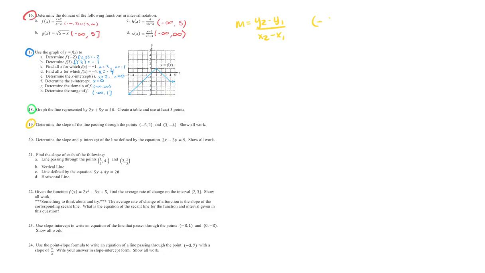So they gave us the points -5, 2, and the point 3, -4. So -5 will be our x1 that we're going to identify, and then the paired one with that will be y1. And the 3 will be considered our x2, and the pair with that, which is our y, will be y2. So let's plug into this equation. m equals y2, so y2 in this case will be -4. And then the next one will be y1, which will be 2, over x2, which will be 3, and x1 will be this one here, -5.